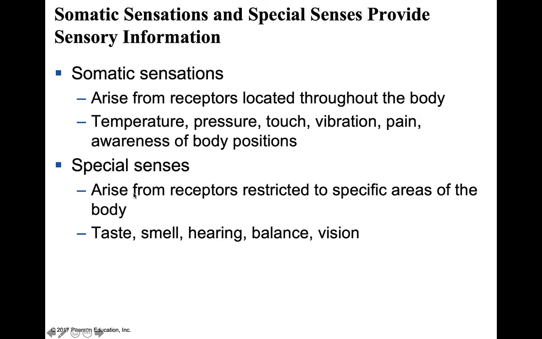Now, if we look at special senses and somatic sensations, these are going to arise from receptors located throughout the body. So we've kind of introduced these already: temperature, pressure, touch, vibration, pain. And one that you may not be as familiar with is awareness of body position. So knowing where your body or your limbs are with regards to space, especially critical as you're moving.